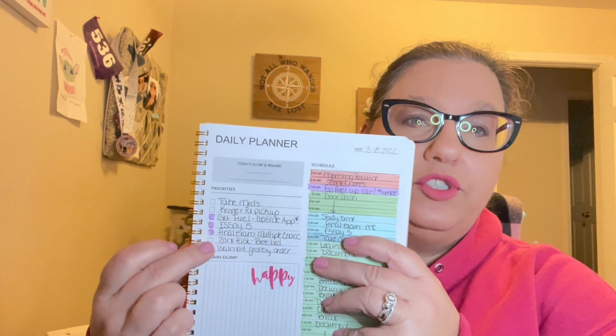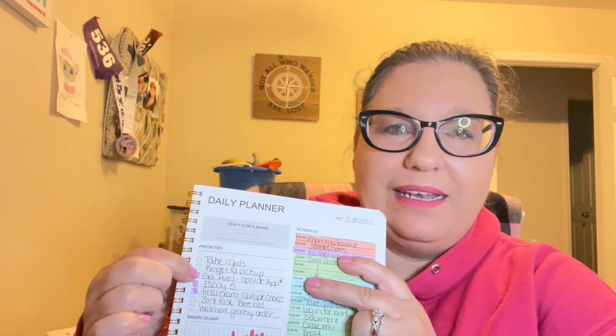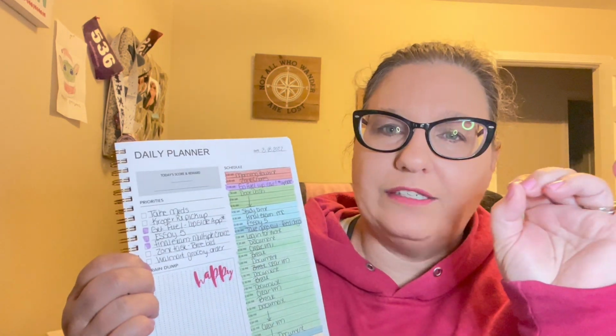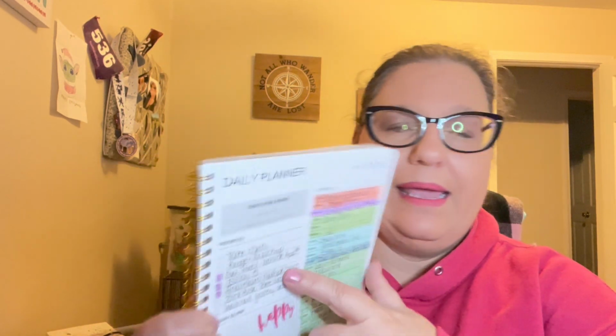I put my zone chores in here because I follow the Fly Lady program. And so I put my task for my zone chores, and I put take my medicine because honestly, if I don't check it off, most days I actually just forget to take it. And I don't know why. I need it. It's important. I have a prescription ready at Kroger, and I need to go get that picked up. And then I have a Walmart grocery order in my cart. I just need to go ahead and schedule a time to pick that up tomorrow. So I have a few things left. So those are my priorities. That's my daily to-dos. And then this is time blocking.